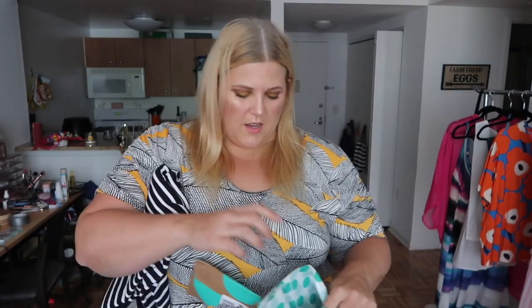They have these adorable little tissue paper pieces that I sometimes save for presents because they're so cute. It has a sticker that says 'let's stick together' — take the sticker off and look how cute this tissue paper is for a gift, like a baby shower. Reuse it, guys — it's really cute.